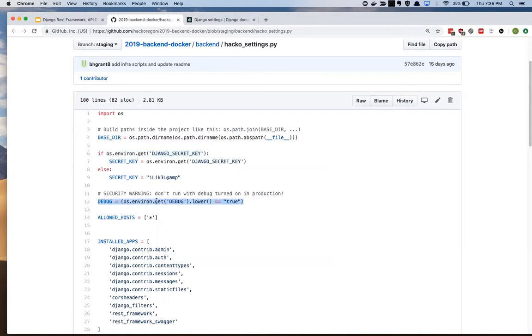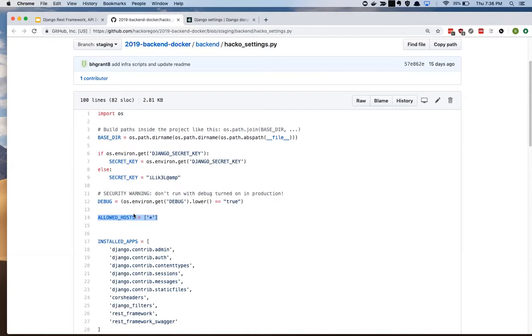This is where we're looking at that debug variable, whether it's true or false, and then we're going to take certain actions depending on that. At this point, we're allowing all hosts to connect to the API, so we're not specifying a specific IP address or anything there. That allows basically publicly accessible APIs.